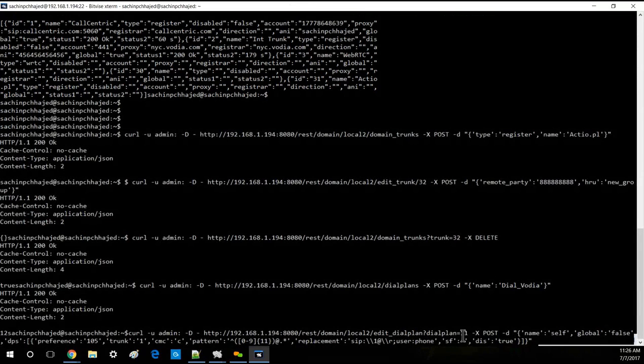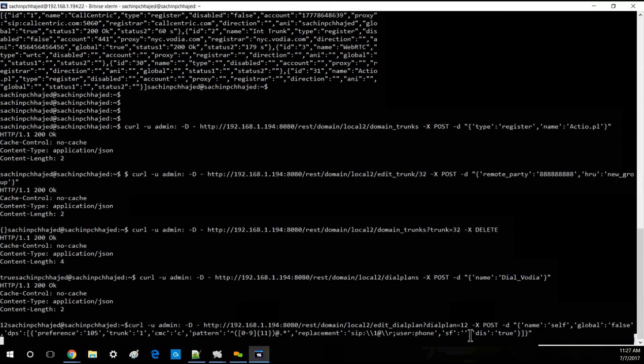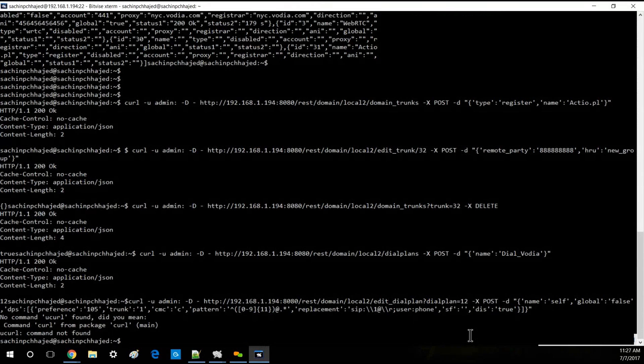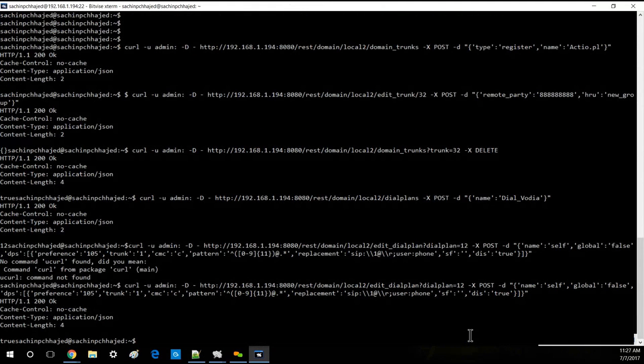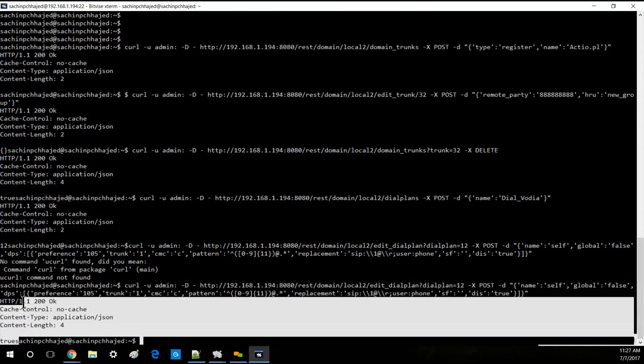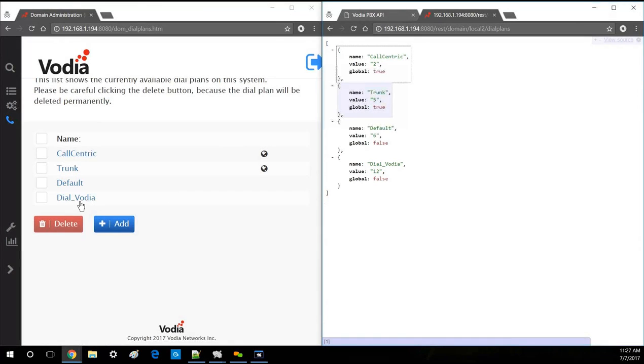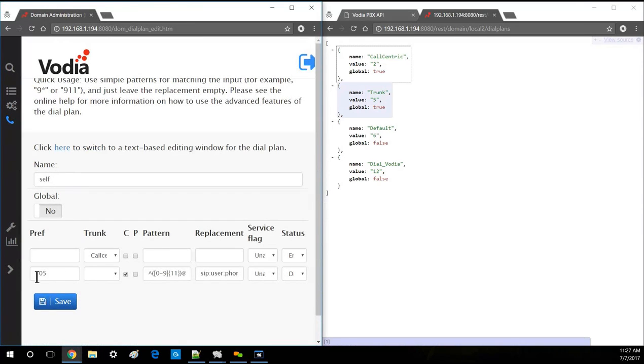So if I change it here, and when I do a post request with all the changes which I want to see in this one, it again passed me a boolean value which was true along with the 200. So it just created everything which I wanted. This is how the dial plans are going to be working with this.